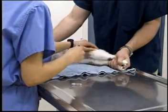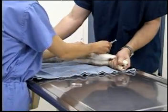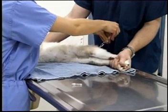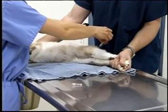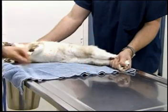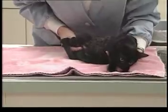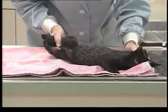Again, it helps to hold the legs with your index finger separating them. The cat is laid on its side, facing away from you, and stretched. The tighter the stretch, the less they generally fight. This hold is not dangerous to the cat. You must remember that it is far more dangerous for the cat to move during the procedure.